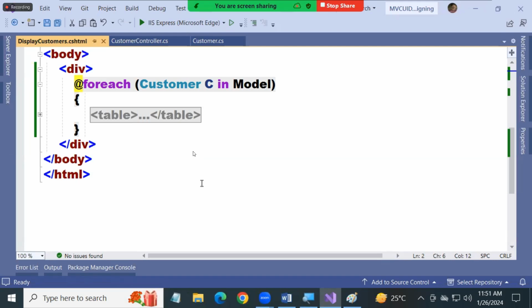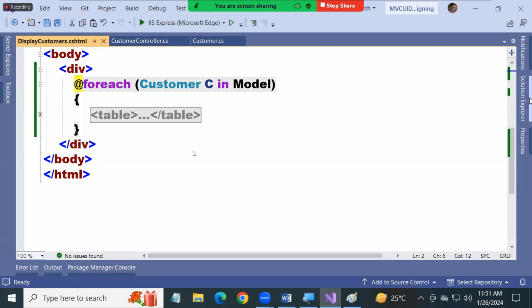Yes or not? To simplify this, create a partial view and use the partial view in all the places. Understood? That's what I said to you. It brings reusability. So let's do one thing. Let's make a partial view just for displaying one student record. I want to create a partial view just to display one single student record.